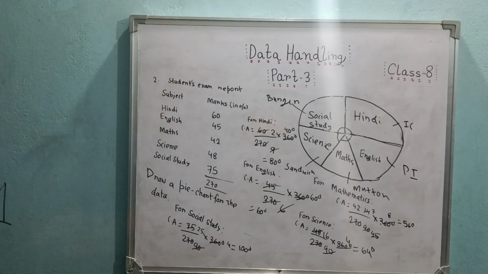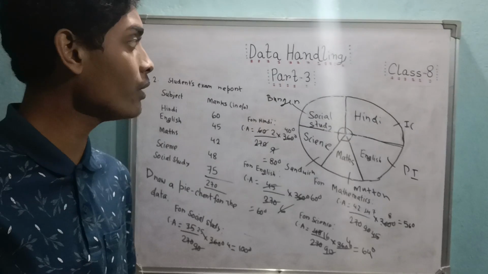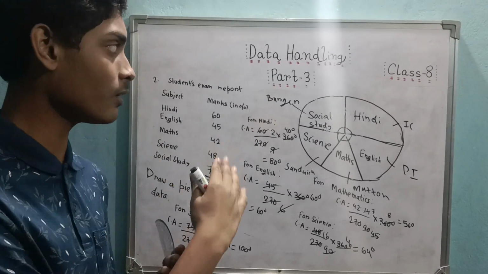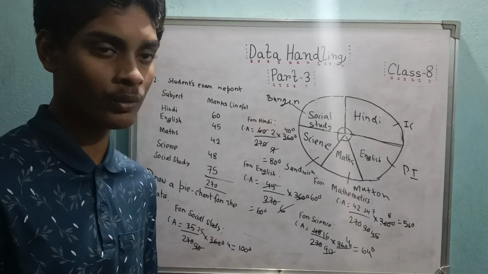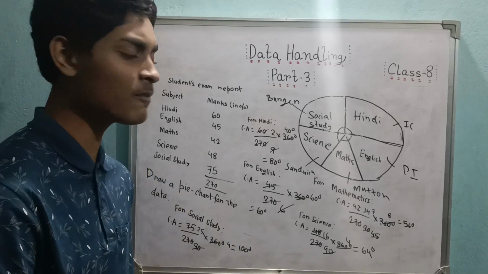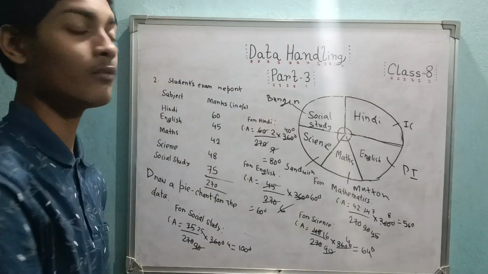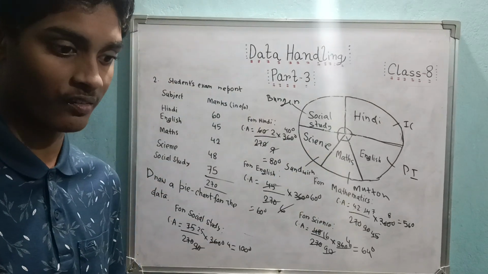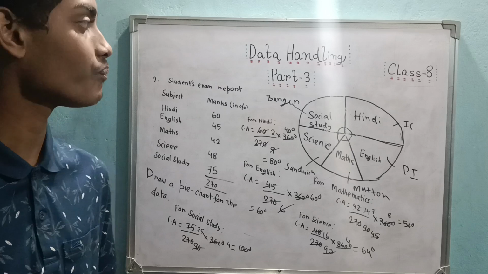So keep waiting for that. In 1 to 2 days I will upload that. And also this chapter is now completed. So data handling class 8 part 3 and data handling is completed. Remember what is frequency distribution table, bar graph, double bar graph, and pie chart, which we learned today. And I hope we succeed well in this chapter in the exams. I hope my little friends will, because it's an easy chapter. There are the concepts, just make them clear. It's quite a good chapter for obtaining full marks, which we all want.